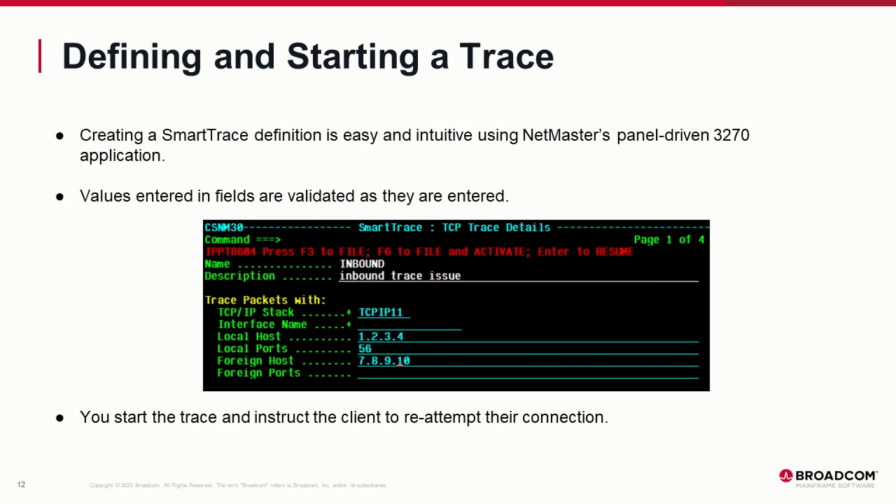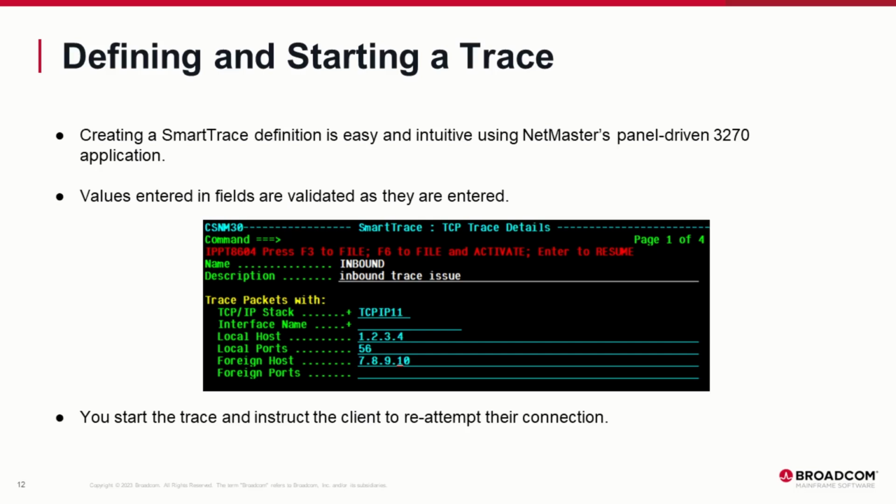Configuring and customizing a SmartTrace definition is easy and intuitive using NetMaster's panel-driven 3270 application. All of the same functionality is now available on our web portal interface too, so you can use the 3270 panels or the web portal interchangeably. Create the trace definition on either, and view or update it wherever is the most convenient. Values entered in fields are validated as they're entered. This validation saves you confusion and headache stemming from misentered information, misunderstood instruction, omission of data, and a whole host of other simple to make but difficult to debug errors.